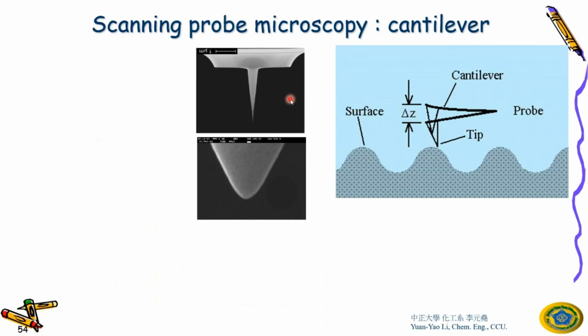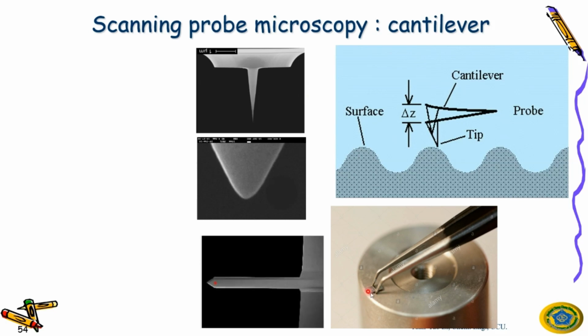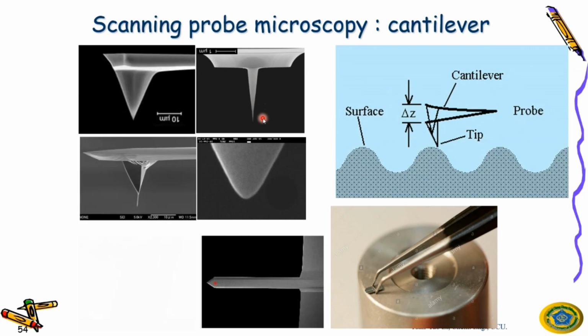And the tip is very small. This is very small, right? You have tweezers, and the end of the tweezers is very small. This is already very small, and you have something coming out from here, which is already small, and then even smaller. The tip is even smaller. Okay.